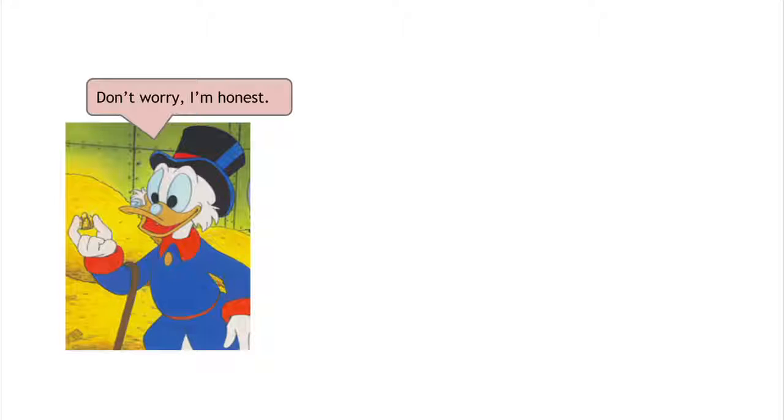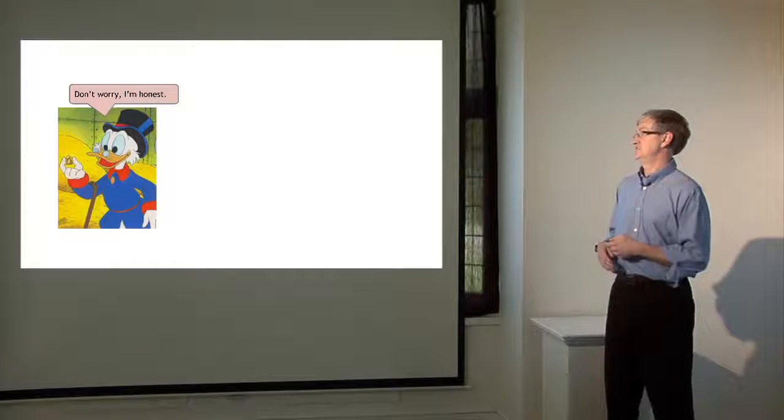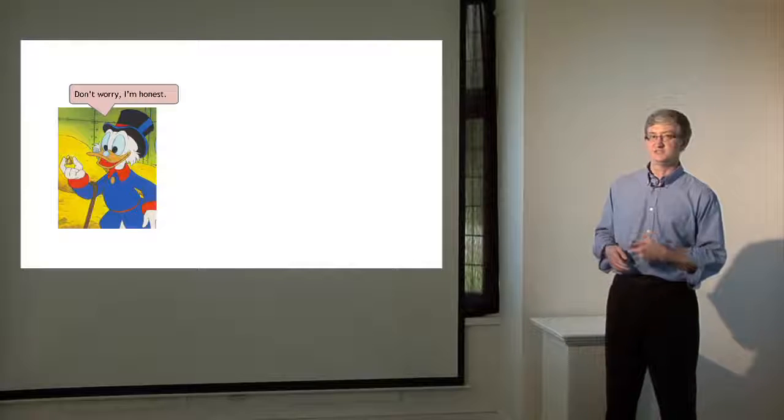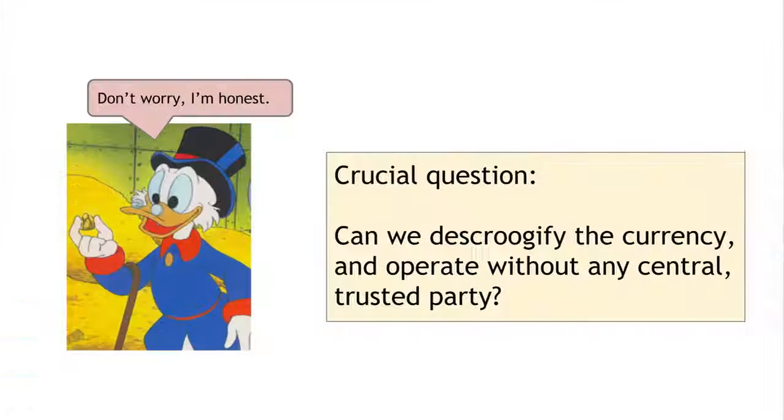Or if Scrooge just gets bored of the whole ScroogeCoin scheme and stops doing the things that he's supposed to do, then the system won't operate anymore. And so the problem we have here is centralization. That although Scrooge is happy with this system, we as users of it might not be. So the central technical challenge that we need to solve in order to improve on ScroogeCoin is, can we de-Scroogify the system? That is, can we get rid of that centralized Scrooge figure? Can we have a cryptocurrency that operates like ScroogeCoin in many ways, but doesn't have any central trusted authority?